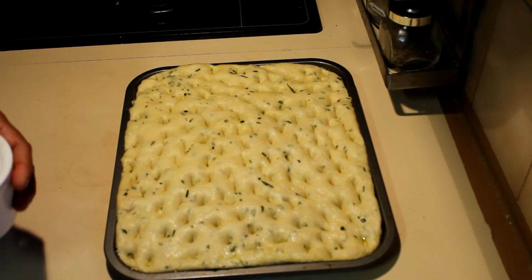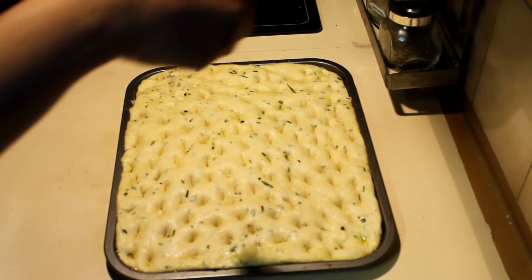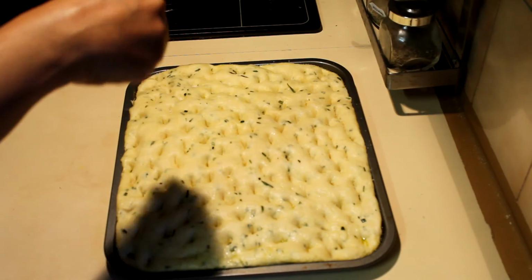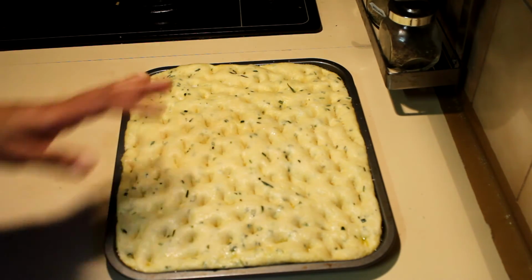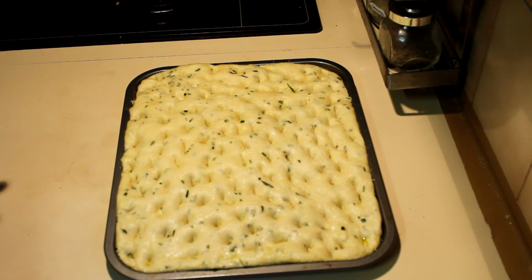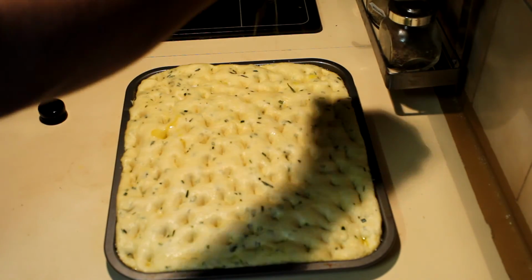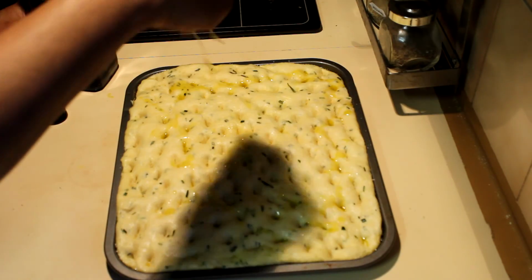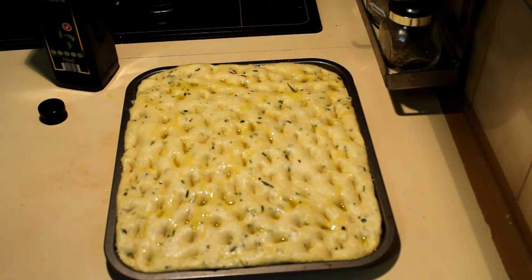When the focaccia dough has doubled in size, sprinkle some salt on top. You can use sea salt flakes or even just salt, and this goes to the oven at 180 or even 200, and before that add a little bit more olive oil on top and bake this at 200 for about 20 to 30 minutes until it's nice and golden brown.